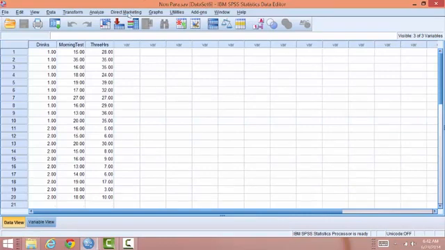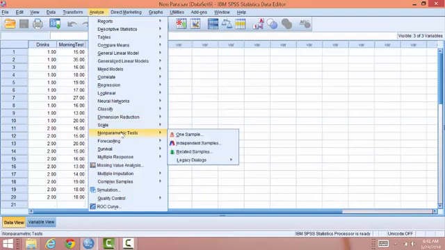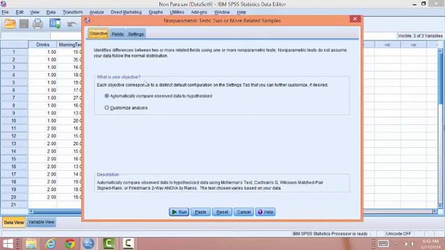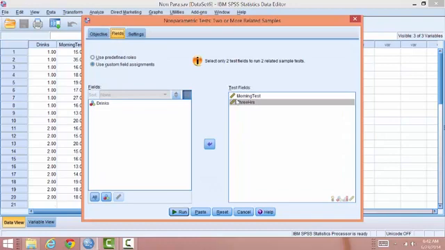And for the nonparametric test, we can go ahead and start. Analyze. We have to look at nonparametric tests. We can look at related samples. So here we're going to have some test fields. You're probably going to see this pull up first. So then you just go to Fields. You put morning and 3 hours there.